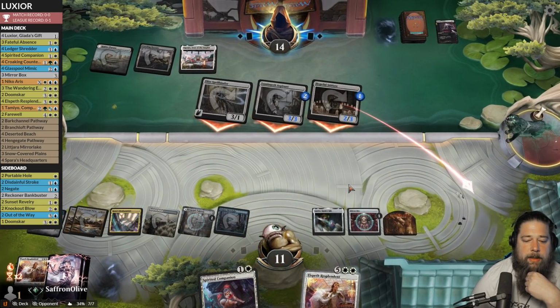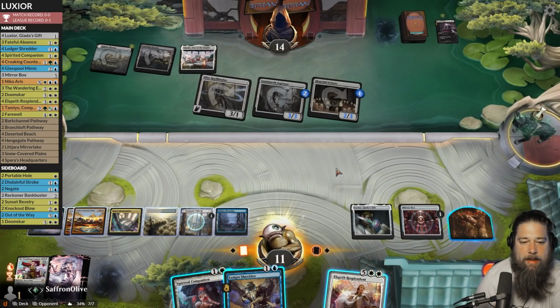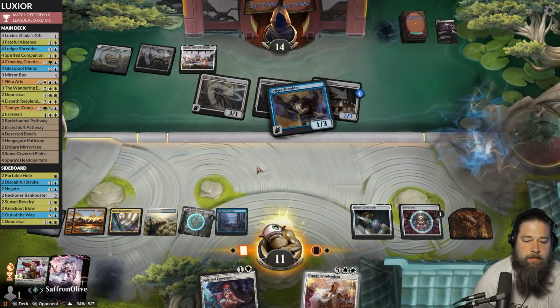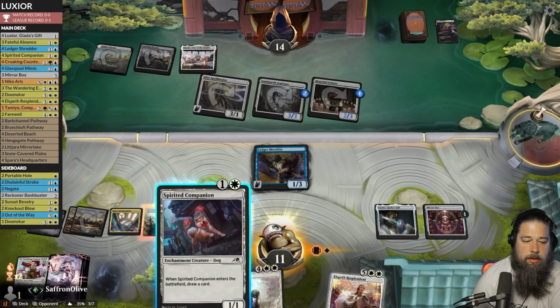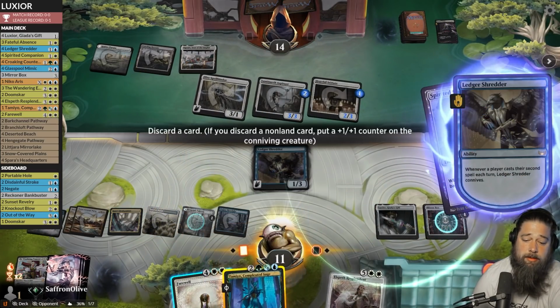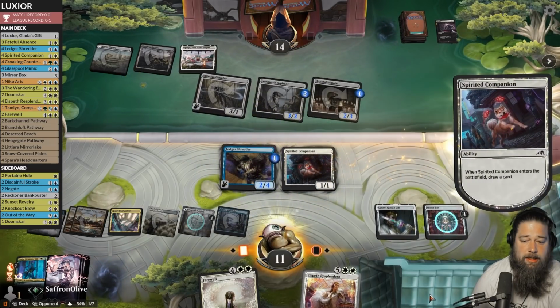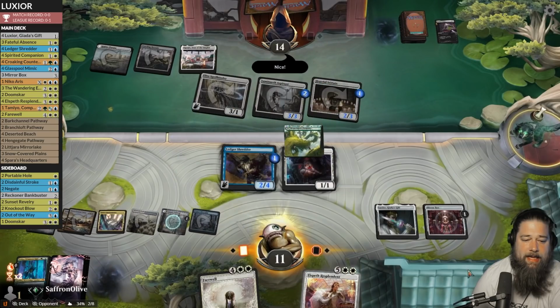Drawing a Wrath would be sweet. How much removal can they possibly have? The problem is this Hopeful Initiate. Play Ledger Shredder. Sack the Clue. Oh, alright, that's a good one. Play Spirited Companion, and discard Tamiyo, I guess, unfortunately. And play the land, pass the turn.